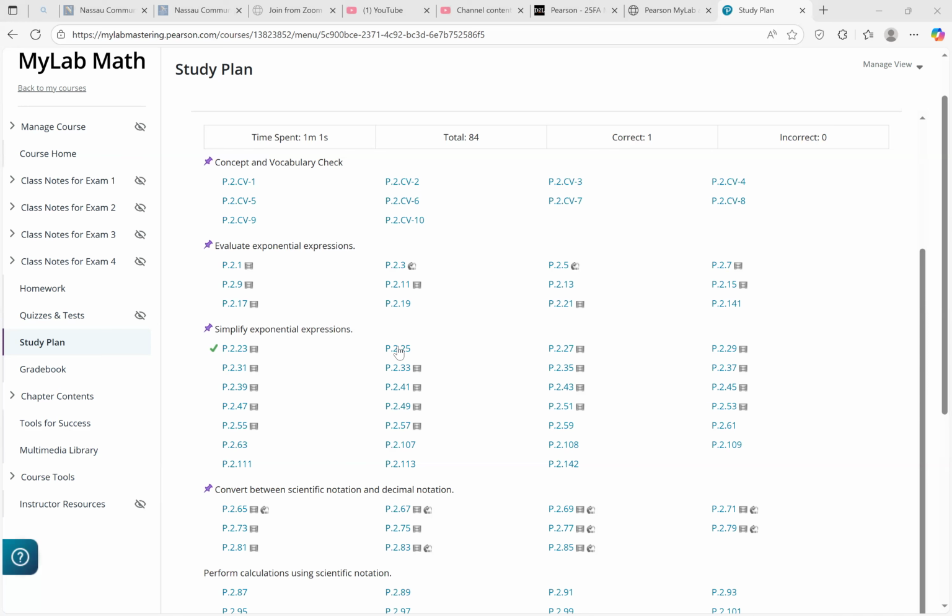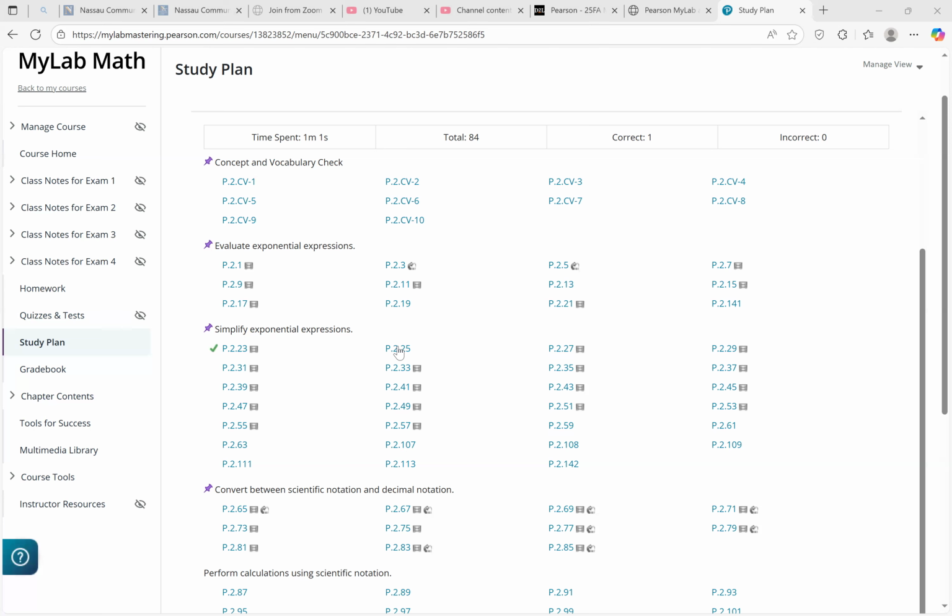This is totally separate from the homework, but it's a great resource because, like I said, it's extra practice and it's not going to hurt you. So let's say we type in our answer. We check it, we got it right. It's automatically going to go to the next question.